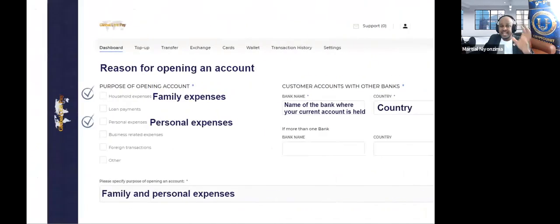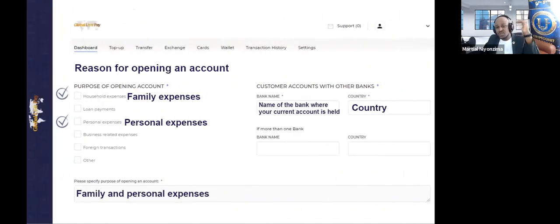Now this is the money coming into the system. They try to find out if you're going to bring money into the system, where is it going to come from? So the reason now for opening an account. Banks always ask you when you open a bank account why you want to open it. It's a normal question, okay? Because some people open a bank account for different reasons. They try to find out that you're doing it for the right reason.